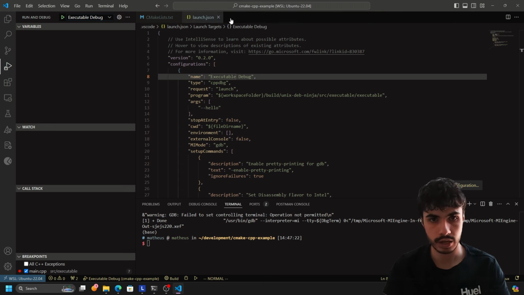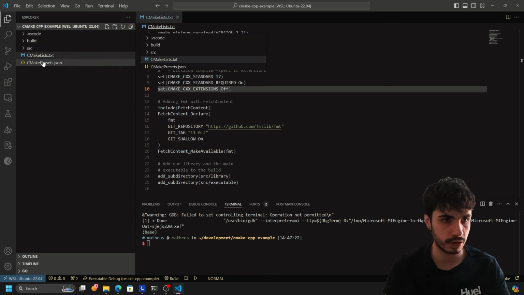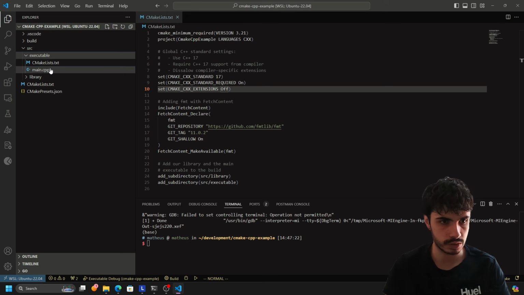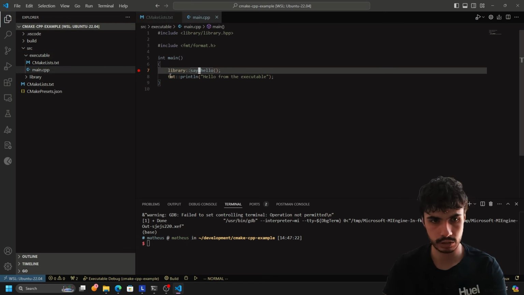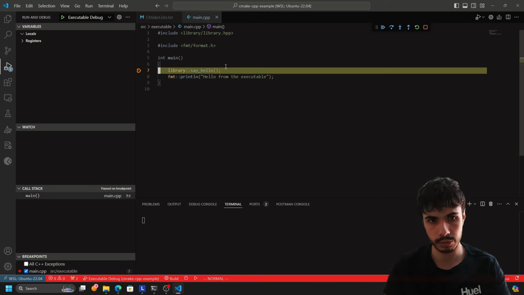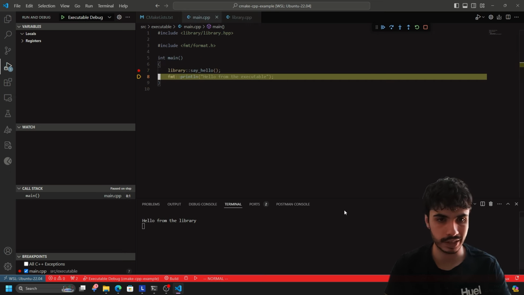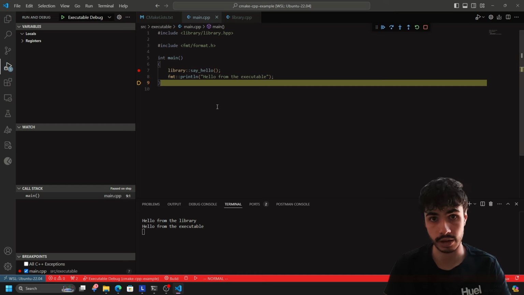And just to show you that that actually works, we are going to hit a breakpoint somewhere in our main file. So let's go into source, executable, main. I'm going to put a breakpoint here. Oh, it was already there anyway. And we're just going to hit the debug button, and you can see that I can already step through the code. I can already step into the functions. I can already go line by line, and do whatever you need to actually debug this.